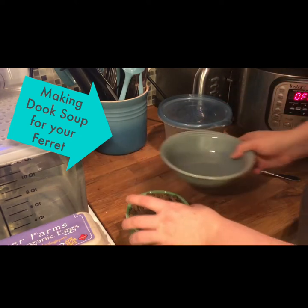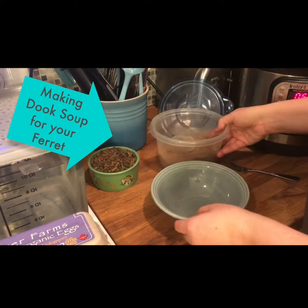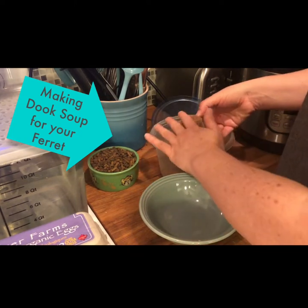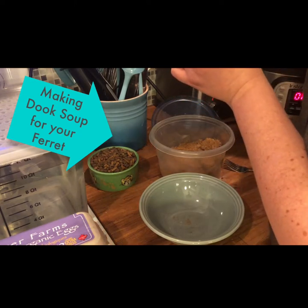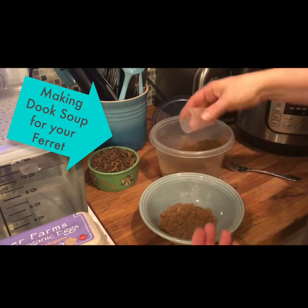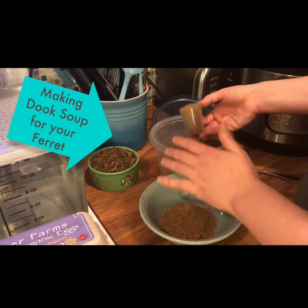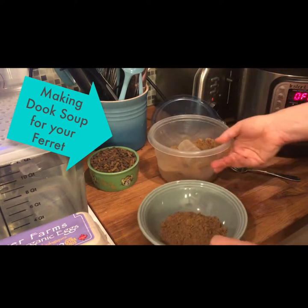So for today, to be able to show you how we create the actual duck soup, what I do is, usually I'm preparing a serving for our four ferrets. I take two of these heaping spoonfuls. Gosh, what are they? 50 milliliters. It's a 50 milliliter scoop. Something I think that would have come in a medicine container or protein scoop, something like that. But about that much. We've got a good chunk.